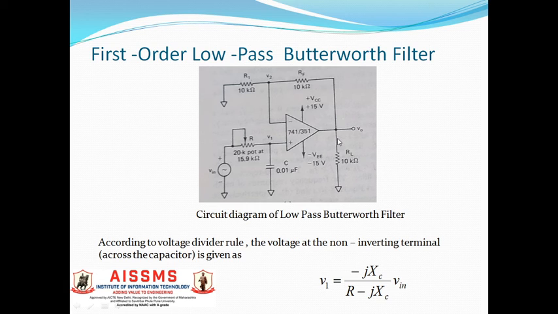We will see that here the elements R and C network are used for filtering, and the op amp is used in the non-inverting configuration. Non-inverting configuration means we are giving the input signal to the non-inverting terminal, right? And it does not load the RC network also. Then the resistances R1 and RF determine the gain of the filter, right?